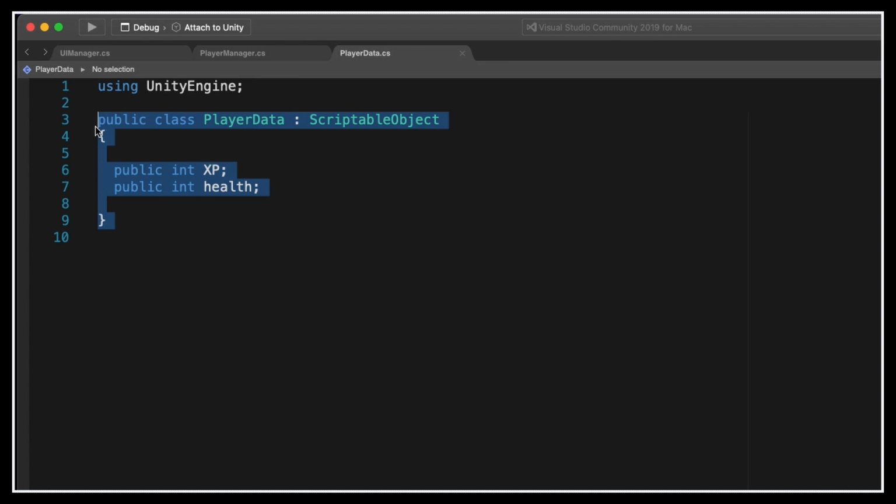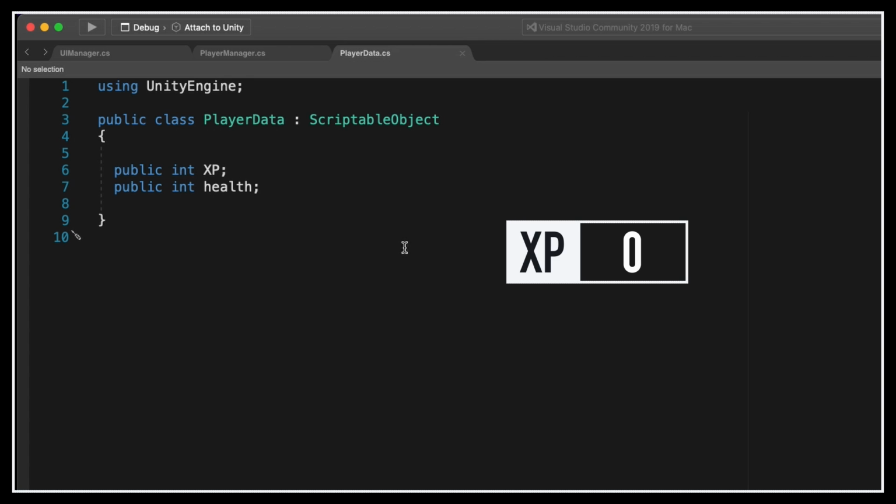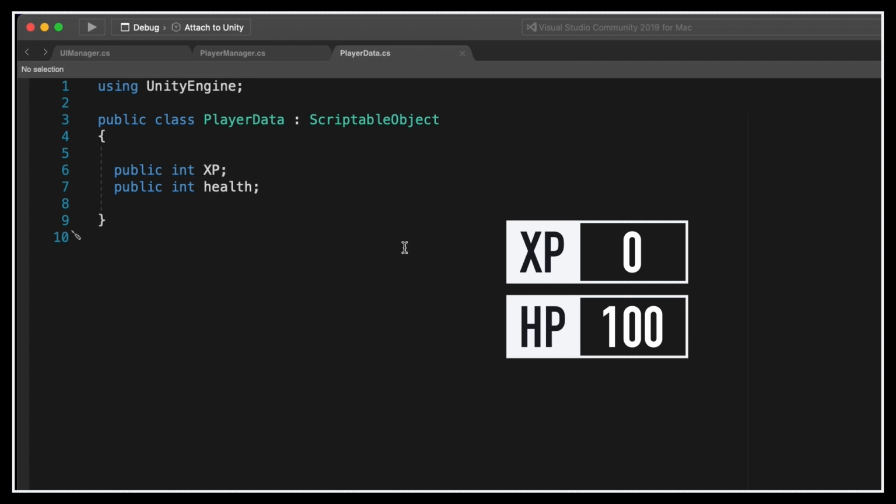Okay, now this C# code is the data structure of our custom type, so now we need to actually use this blueprint to make data instances. Because remember that what we want is a data container with actual values, not just an abstract structure like this. Typically, in my example, I want to actually store somewhere that my player currently has 0 XP and 100 health points. And then I want to be able to update this container with new values as the game runs.